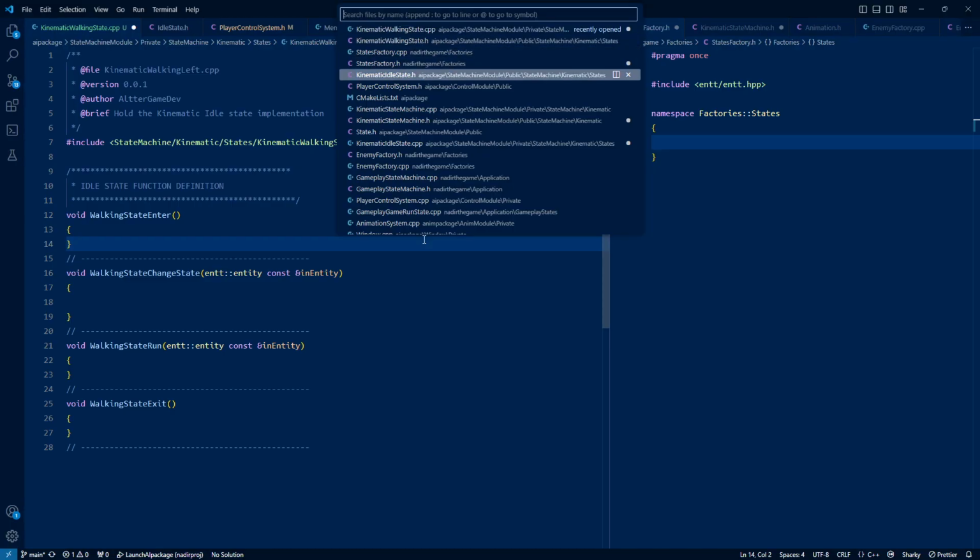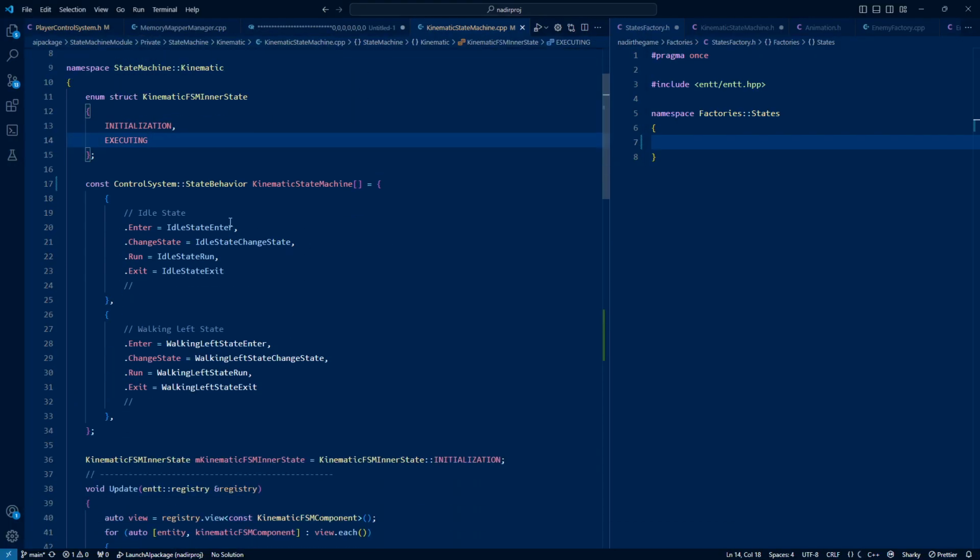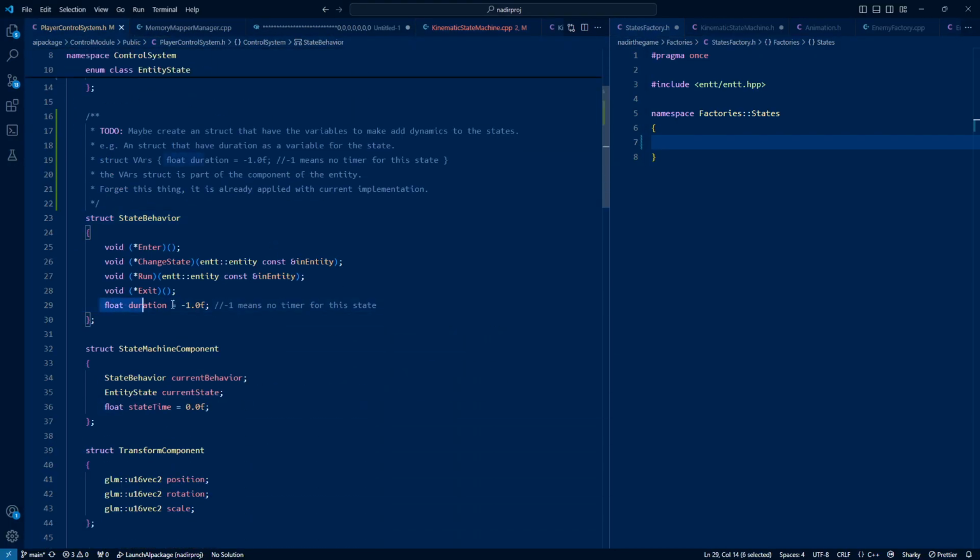Yeah, I mean the variable, the duration. It was here. This variable, if we don't make a copy for every entity, any entity that changes this is going to apply to all the entities that use this state behavior. It will be all the entities. So we need a copy for this.